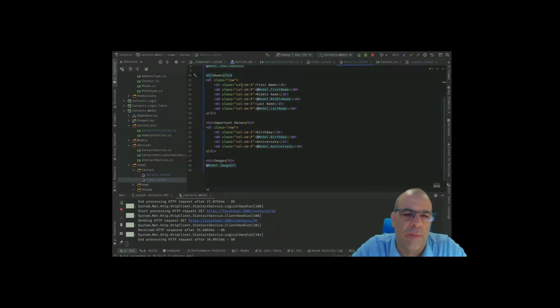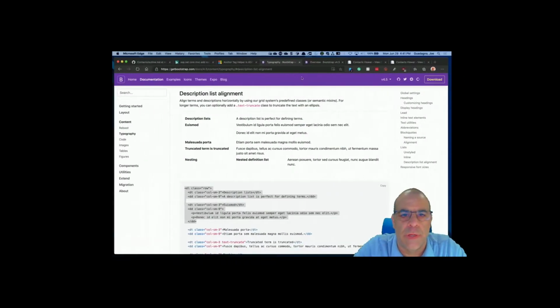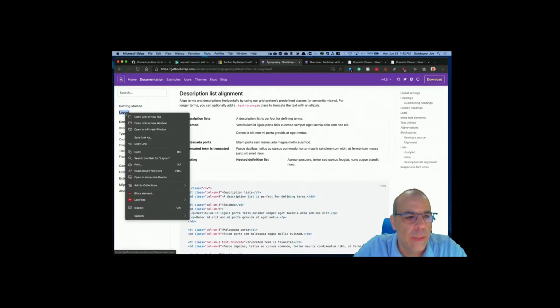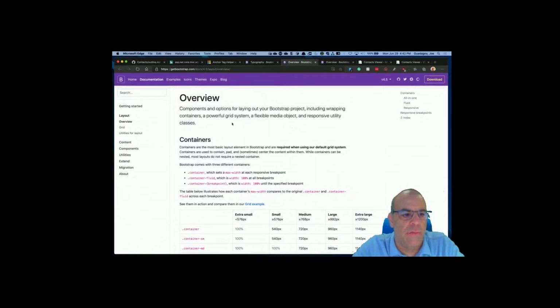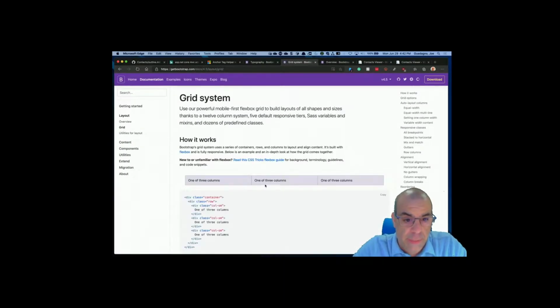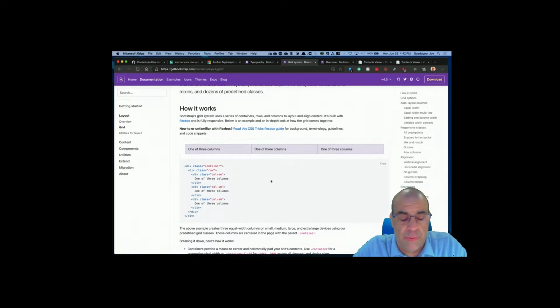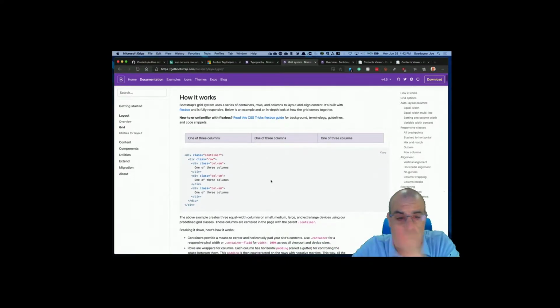Now this column small 3, that's what the col-sm-3 stands for. Bootstrap is based off of what's called a grid system. If we go and look at the layout section, it takes a page and divides it by 12, aka the grid. And then it separates those grids into subsections. So it takes the 12, and then that 3 says how much of that 12. And there's some whole reasoning why they choose 12, and you can read the details about it.